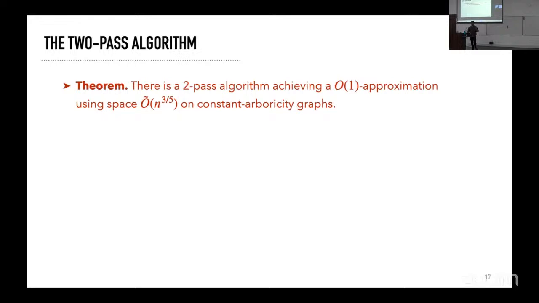So let me prove something a little weaker. Let me replace that n to the 3/5 with an n to the 2/3. This is also a new result. This actually matches Kallaugher's upper bound as well, but that upper bound had a condition on the total length of the stream. This one does not. But it's a similar technique of 2/3. So how do you prove this?